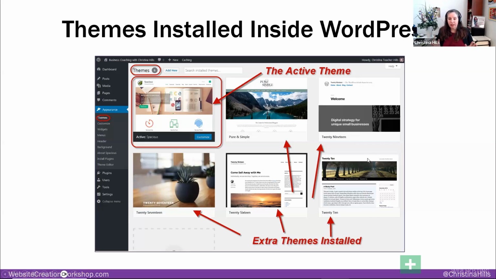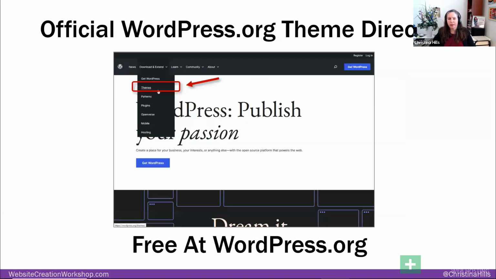It's totally fine to have a bunch of themes in there, but when you get to the point where you are kind of settled on your theme, you're going to want to delete the extras. Although it's always a good idea to keep one default theme. So a default theme is a theme from WordPress, so 2023, 2022, 2021, etc. Just keep one of those around inside. All right, so these are the themes installed inside WordPress.